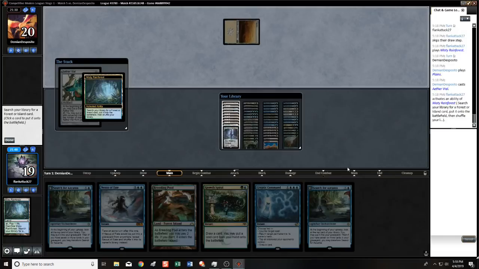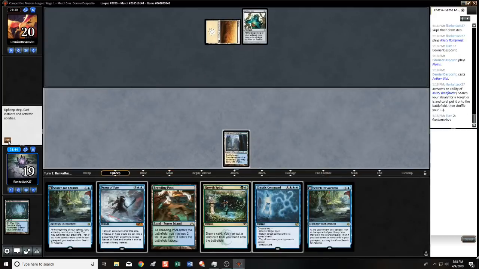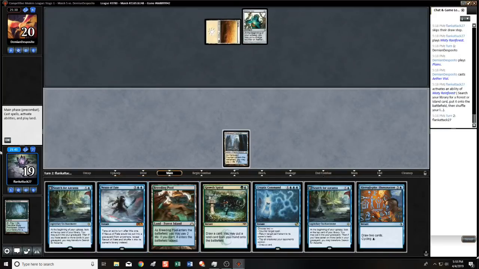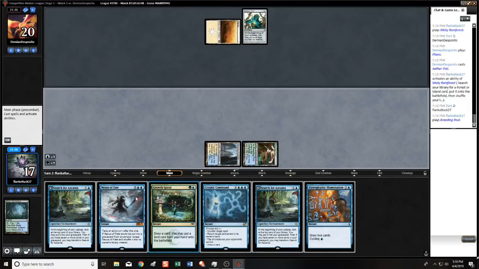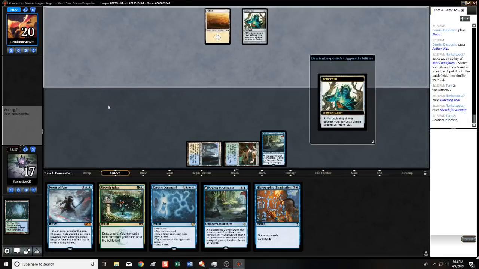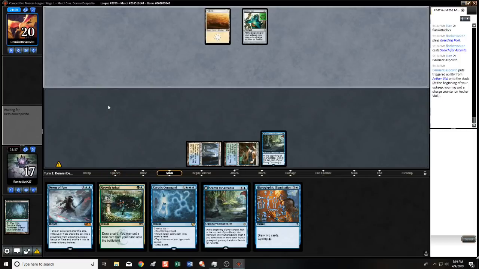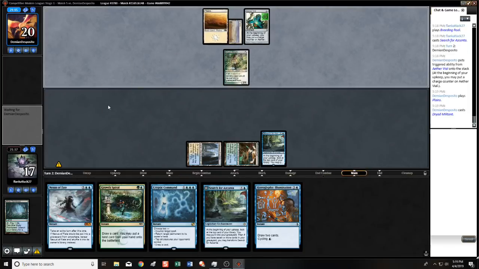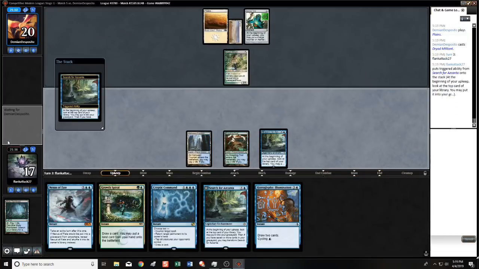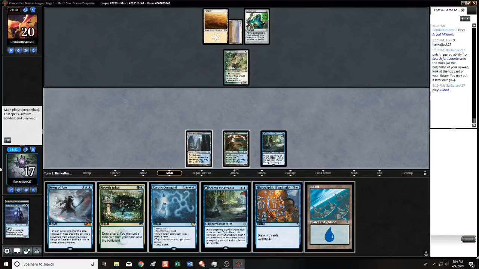So we'll go ahead and get a Hallowed Fountain here. Well, that's not great. We'll go ahead and play a Search for Azcanta so that we hopefully draw lands. Opponent goes up with the Aether Vial. Dried Militant is actually weirdly good against us. Yeah, let's put Snapcaster in the graveyard. Alright, we drew a land. That's good. Alright.